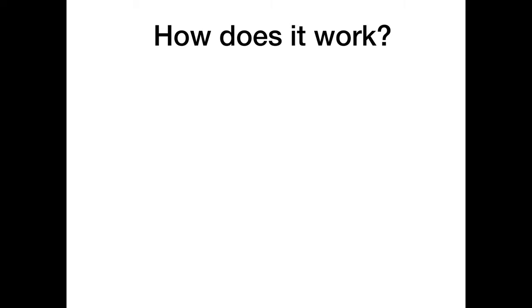The first major build I did was a direct conversion receiver. And anyone that's ever built one or listened to one will know that you can hear your signal, but there's kind of other stuff cutting across it. And when you ask the question, why does it sound like this? The answer you're usually given is, well, the thing about a direct conversion receiver is it receives on both sidebands at once.